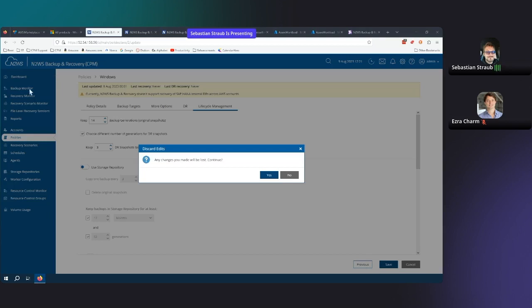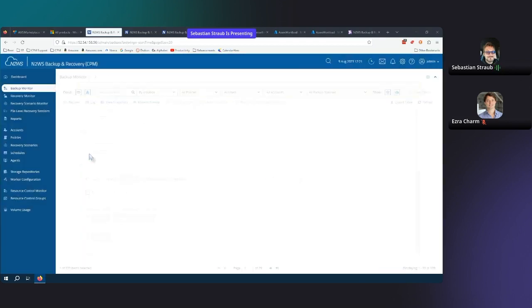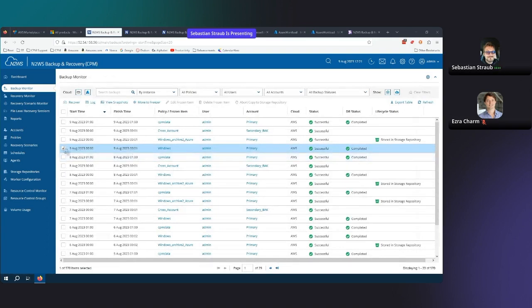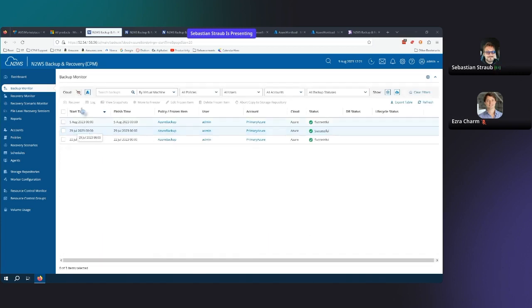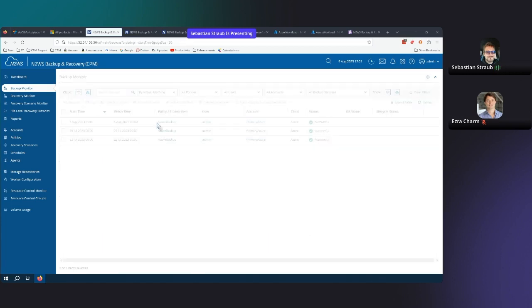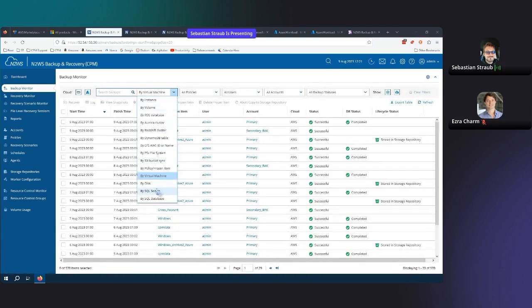So when you go into our product, and let's say I'm going to go into the backup monitor. The backup monitor is your single pane of glass. That's going to show you all of the backups that you've performed. Doesn't make any difference in which account, in which region. Doesn't even matter in which cloud provider, because we do support a single pane of glass. So I can say, well, show me all of my AWS resources, show me my Azure resources, only show me certain resources. You can even search for tags that are attached that we preserve to these resources.